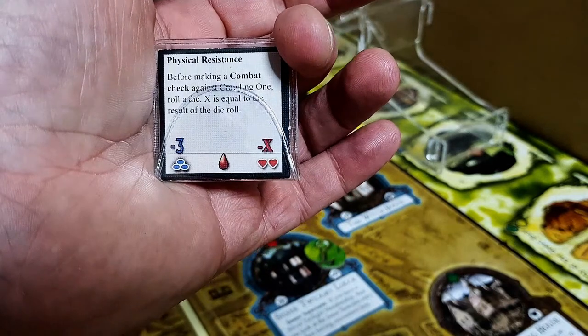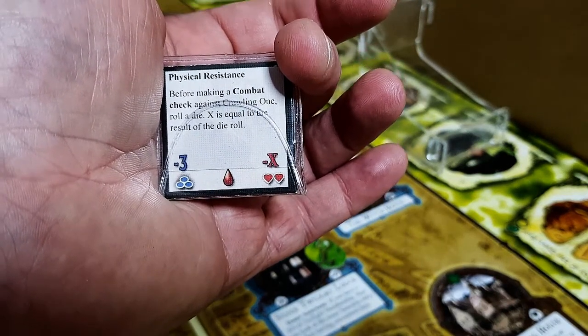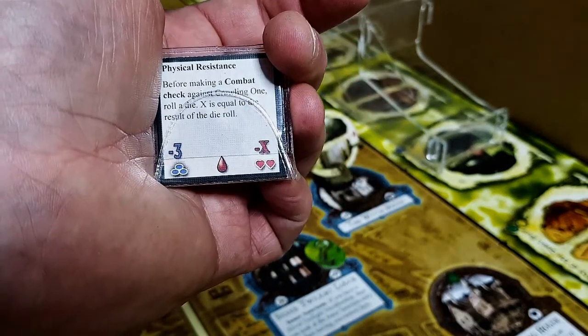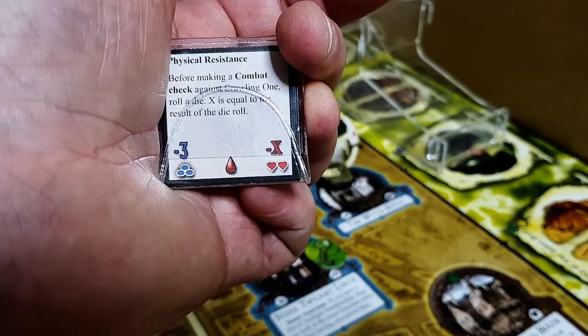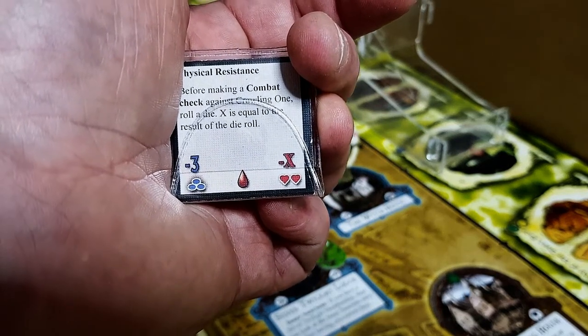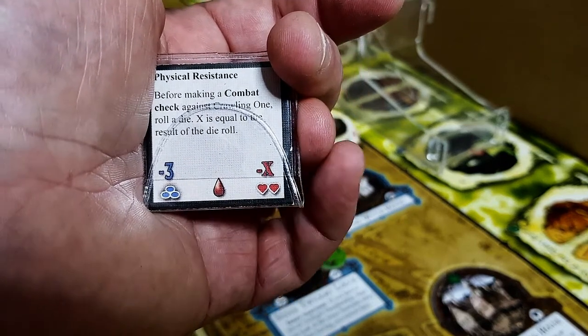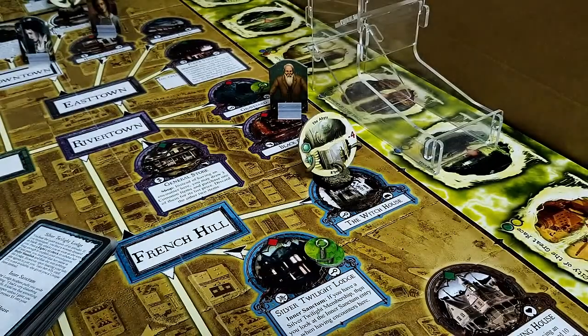Physically resistant. Before making a combat check with a crawling one, roll a die. The six, the X result is what's going to go as its combat. So it could be minus six on the combat. It's only got one toughness though, but that's a nasty horror check. Minus three, and you can lose three sanity. And you can lose two stamina if you fail the combat check. So that's pretty pants. Especially after we've been killing a couple of monsters this turn.